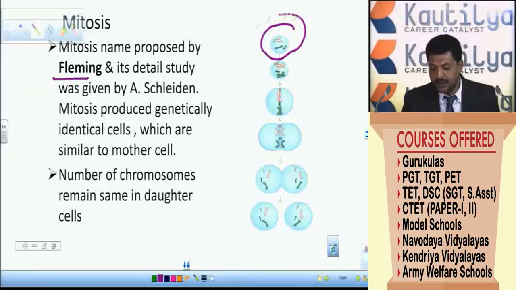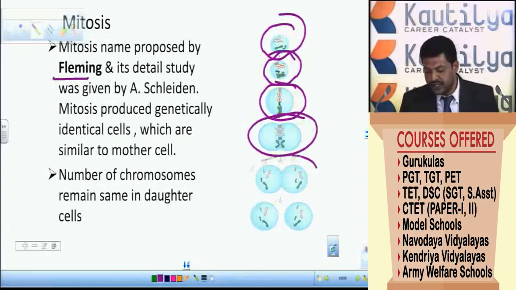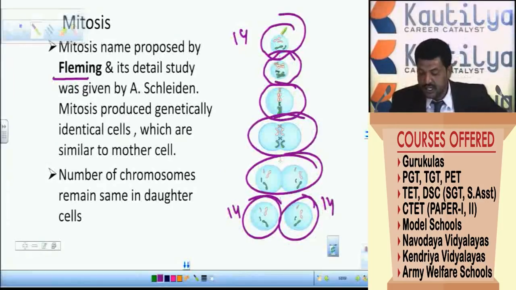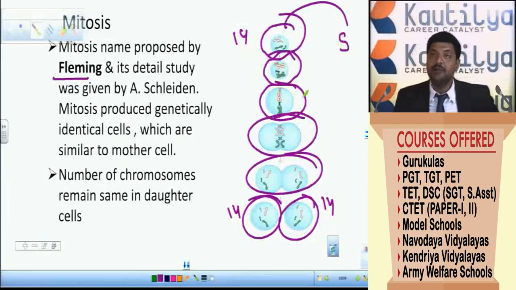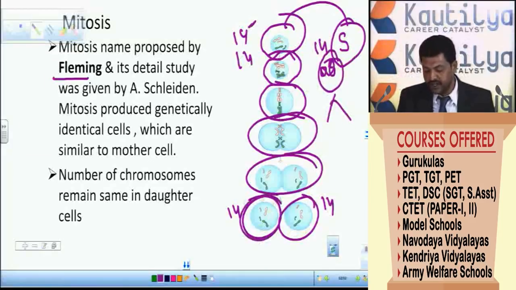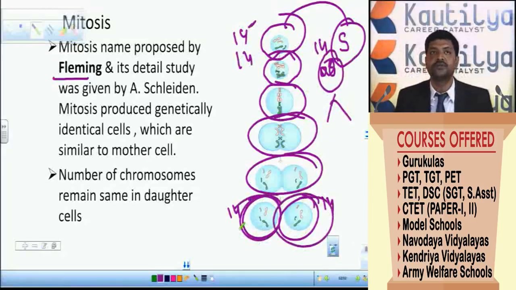Here there is one parental cell; chromosomes duplicate, align, and start to divide, and two daughter cells are formed. If the chromosome number in the parental cell is 14, each daughter cell will have 14, because in the synthetic phase the number of chromosomes stays constant while the number of chromatids increases. So 14 chromosomes, 14 chromatids, but after synthesis 14 chromosomes, 28 chromatids. The 28 chromatids are divided again into 14 chromosomes and 14 chromosomes.